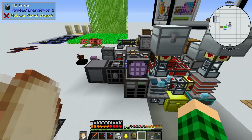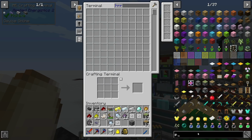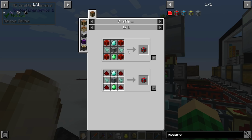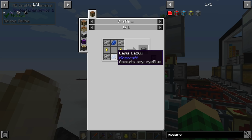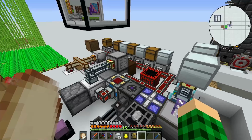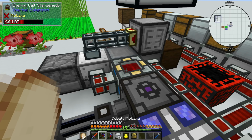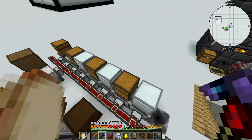We need some sort of way to move power, which I think we can do with power cells. Those should be a kind of a thing that we can do. We just need a bit of gold, a bit of lapis, and a bit of steel. And actually, for the time being, since this guy's not gonna drain that fast, we're just gonna remove this from all of our machines. Are you running at all?